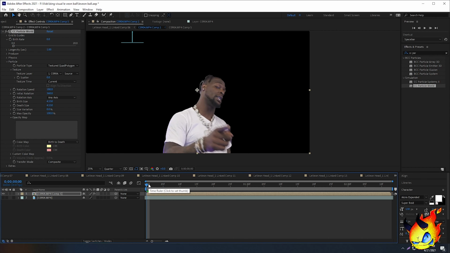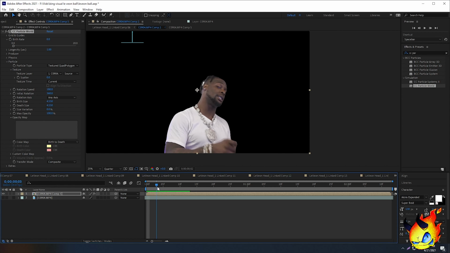Now I like to do this because this is the only way you can dictate how many clones you have, but you're not going to dictate exactly how many clones you have. You just have to mess with these settings to get the amount of clones. I think the best amount of clones is around 5, but if you want 1,000, you can have 1,000. I just prefer having less clones. I think it's a cleaner effect. So saying that, you're going to have to change this birth rate.